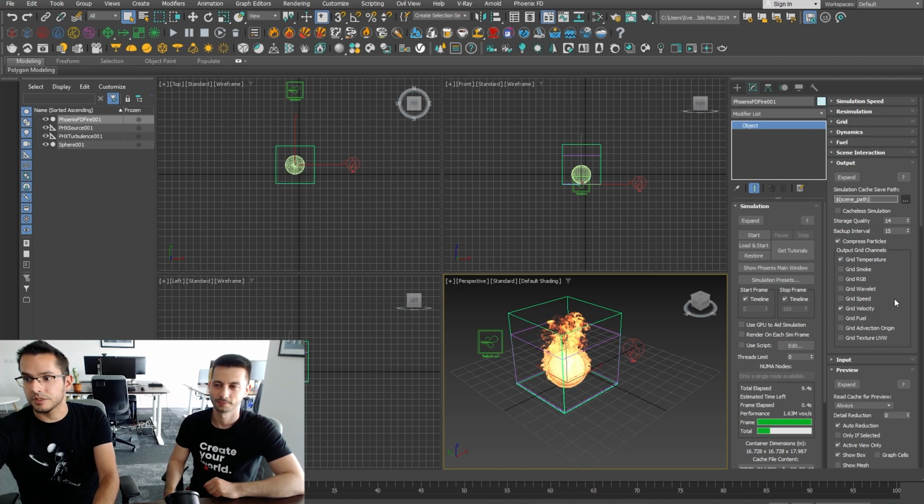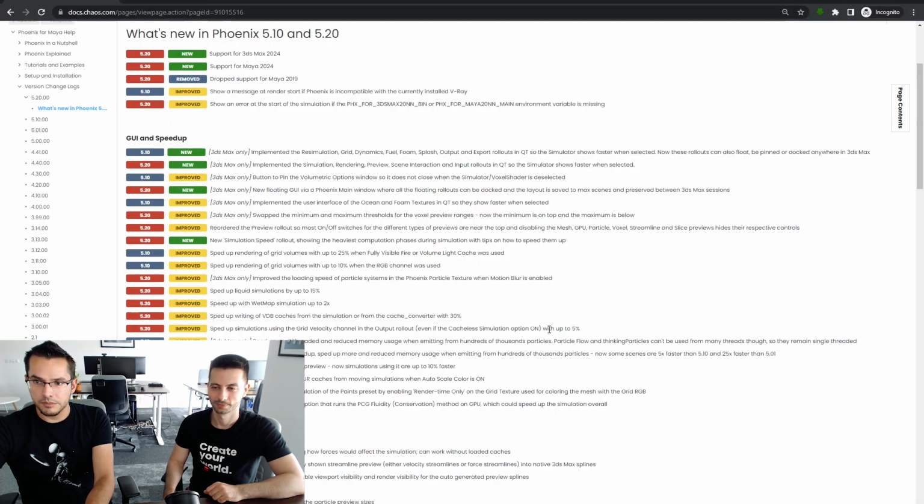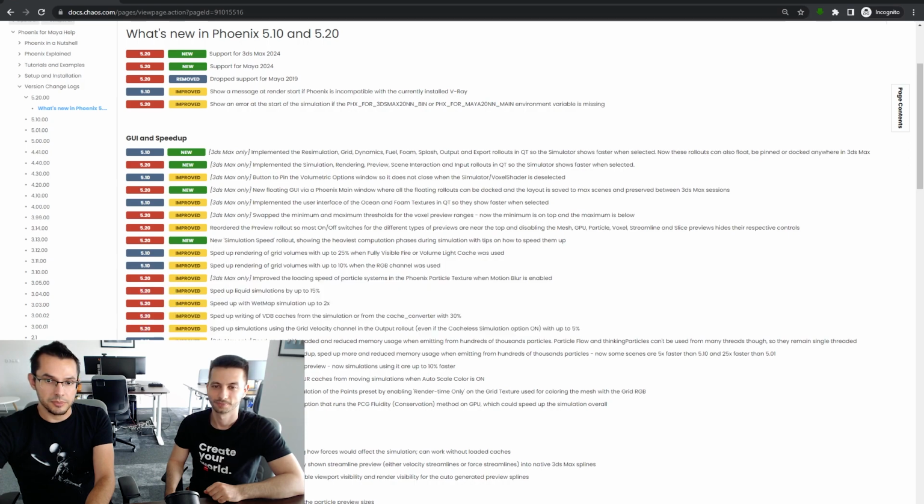And in order not to have you finish your simulation and then remember that you needed to enable this when you started rendering and figure out that you need another simulation, this is enabled by default for all the toolbar presets. All of these simulations are now also faster, up to 5%, so not that much, but this speed up also applies even if cache simulation is enabled. So all of these are new speed ups in Phoenix 5.20.